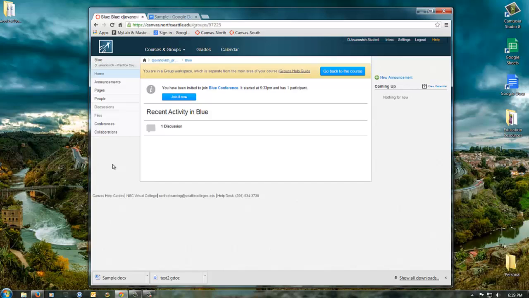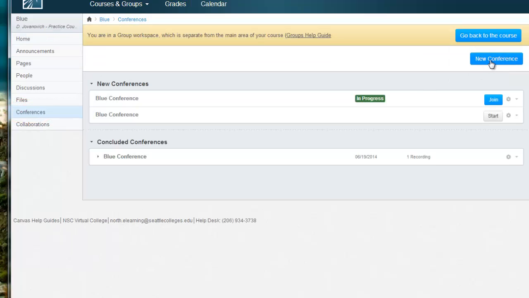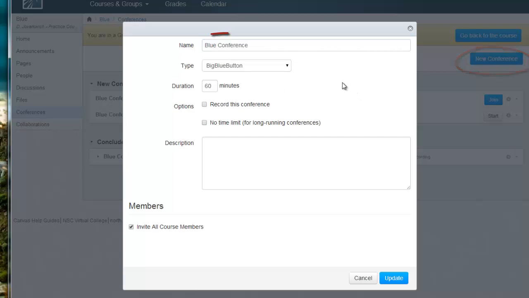To get started with Google Tools, search the phrase Google Drive in any search engine. Finally, I'd like to demonstrate the use of another collaboration tool available in Canvas called Big Blue Button, which is a conferencing tool. To access it, click Conferences from the left menu. To get started, click New Conference. Title your conference, choose a time, or check the box to have the time unlimited, and check the box to record the conference if you'd like to record it. When you title your conference, be sure to include your group name in it because anyone in the class can join. Next, click Update.